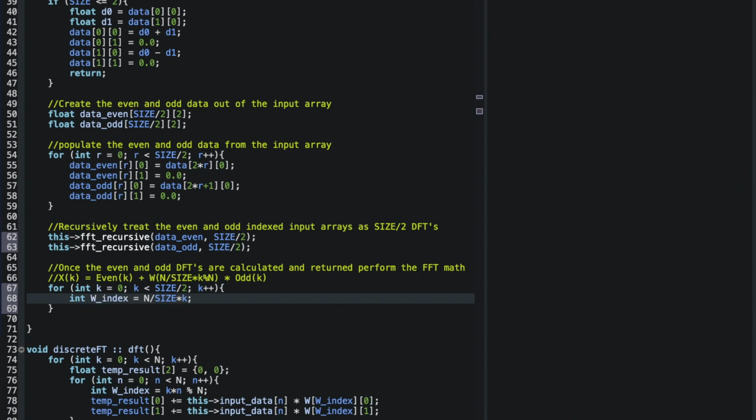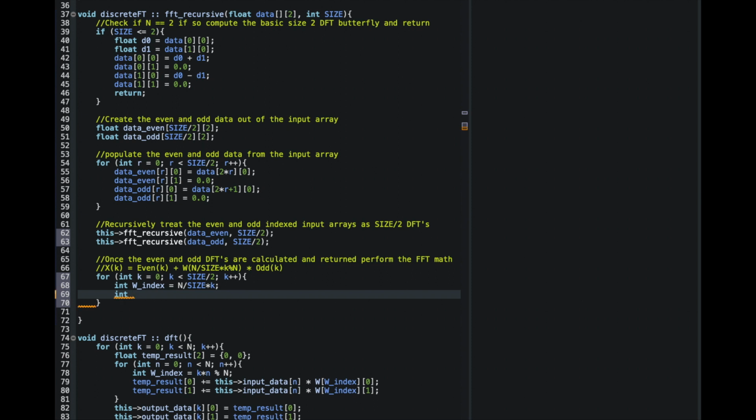If we think about our complex exponential, if this is an n over 2 DFT we're computing here between even and odd, then if we're combining two n over 4 DFTs, 2 would mean n over size equals 2, and we want to multiply k by 2 because 2 would be the power in the exponent of our W. The even and odd index is going to be simply k. Actually, I don't even need a variable for that.